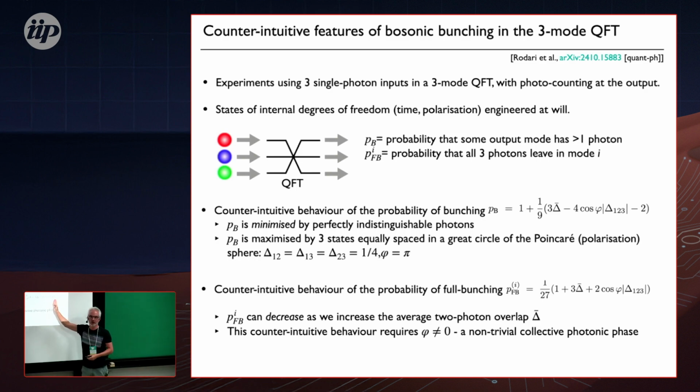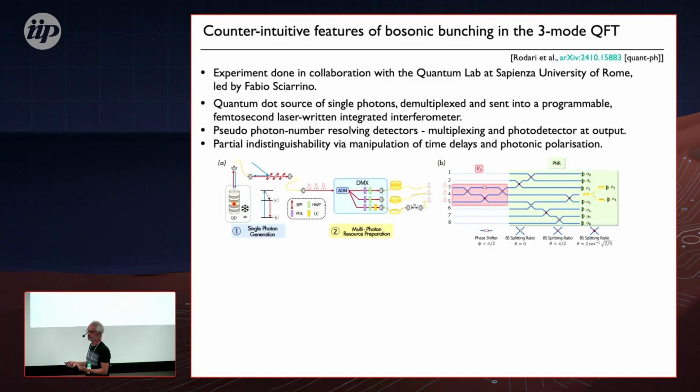It is a monotonic dependency: increase the average overlap, increase the full bunching. So you do need this non-classical phi, that is an invariant that's not real and positive, for this to happen. There are many, many places where this condition appears. The invariants are only classical if they are between 0 and 1 and they are a probability. So you see this appear also in this kind of phenomenon. So these are two different counterintuitive things.